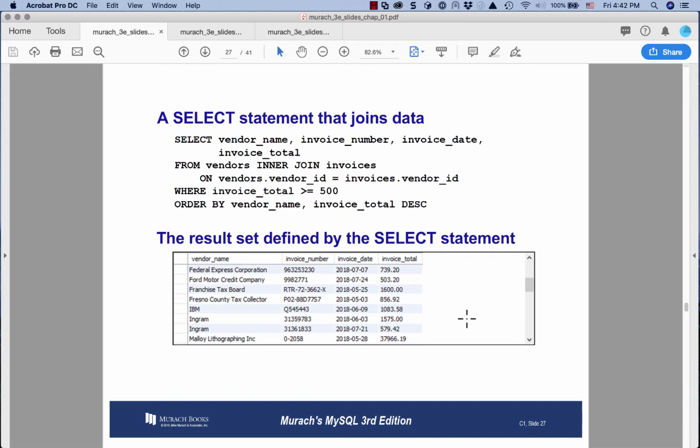Now, to do what we're seeing here, we're going to need to get to chapter 4. Okay. Well, why is that? Because we're joining data from two tables. Okay, and that's where the real power of relational databases comes along. In my class, we spend a week on chapter 4, typically, because it's something to get your head around. How to get the data from more than one table in a query. And again, even when you're pulling data from more than one table, you are describing a result set that's a single table.